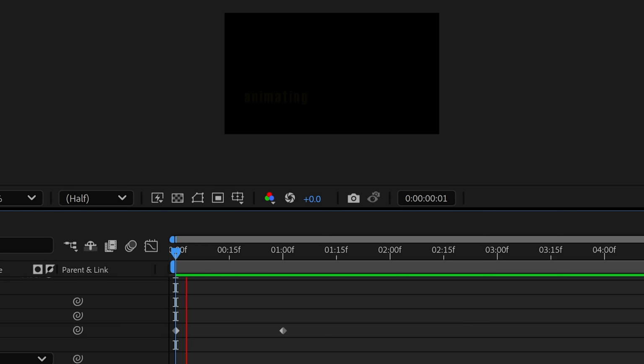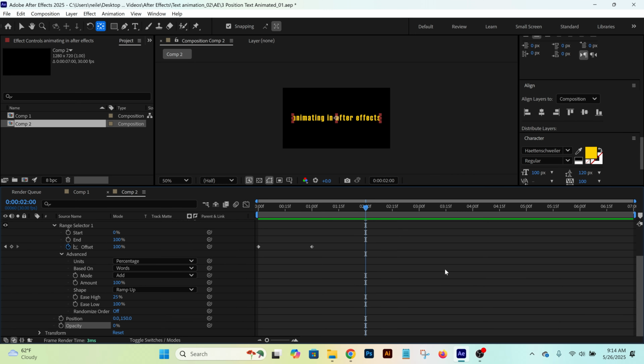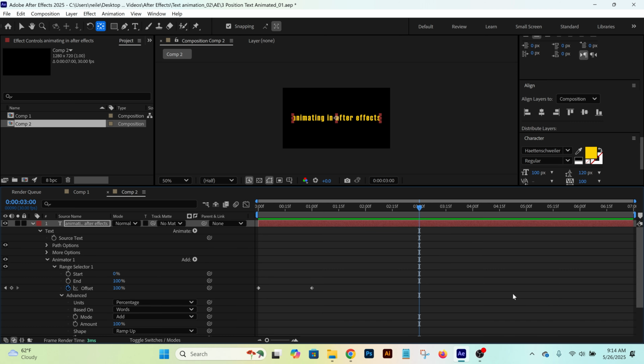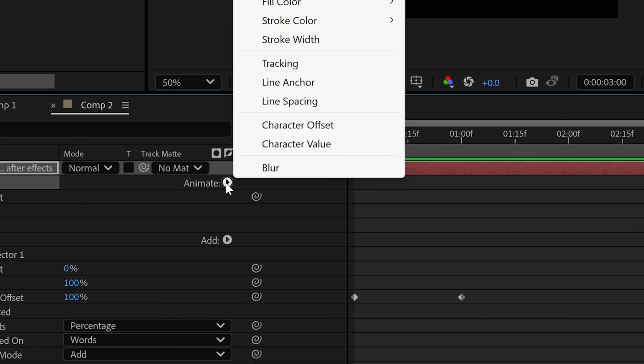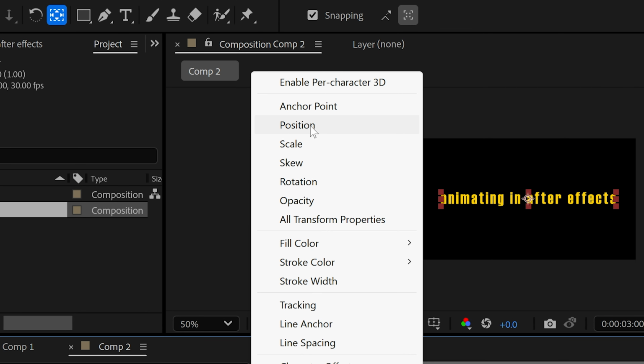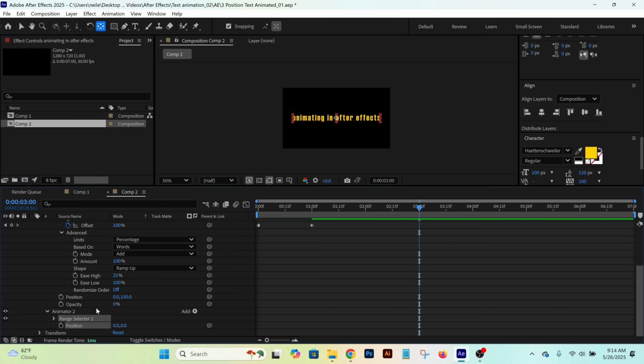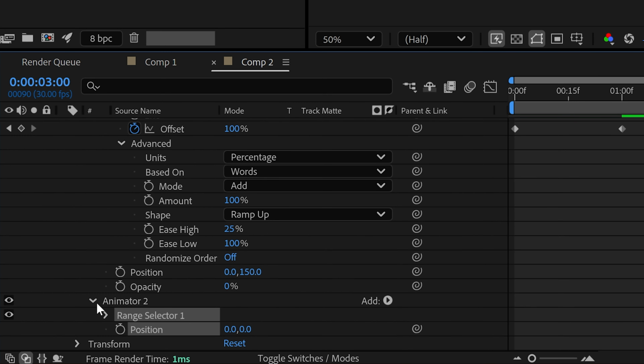Next step we want to do is to animate the text out after letting it sit for a bit. Let's go to 3 seconds into the timeline and we're going to create another position animation to have the text animate out. Go to the very top, the text, and click on animate options, clicking again on position. We're going to essentially be creating another animation. You will see that it's labeled as animator 2, and we'll pretty much be doing the same things that we did in the first part of the animation, with a few differences.